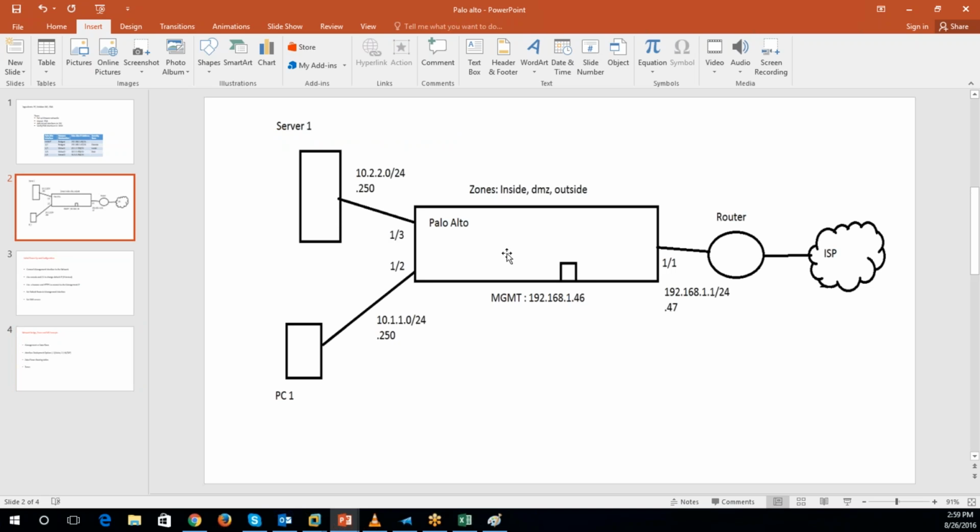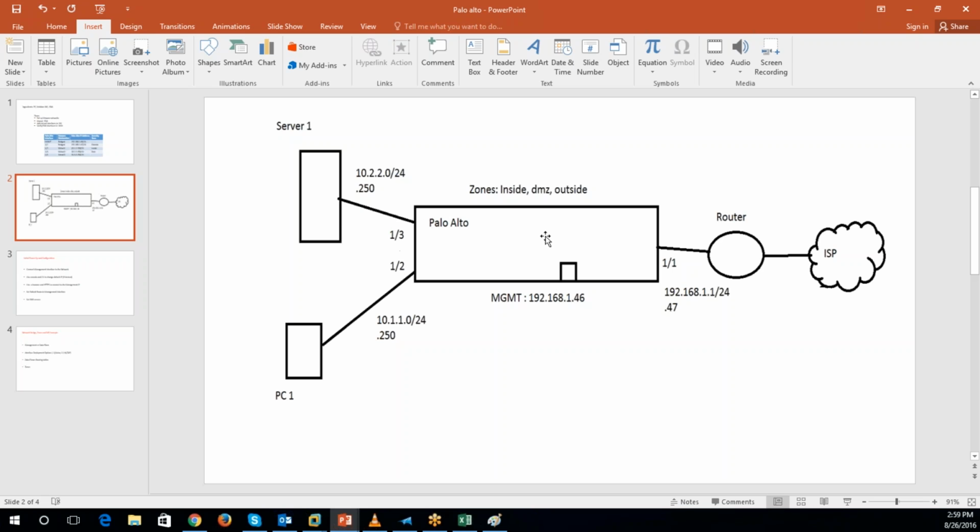Now, you already saw that we assigned one default gateway to this management interface, right? Yes. Okay, but that applies to the management. So we have the data plane also, that is 1/1, 1/2, and 1/3, right? So we need to add one more routing table, one more default gateway for this data plane also. The default route which we apply will work only for the management interface. It won't work for the data plane interfaces. So we need to choose one default route for these data plane interfaces, that is 1/1, 1/2, and 1/3.